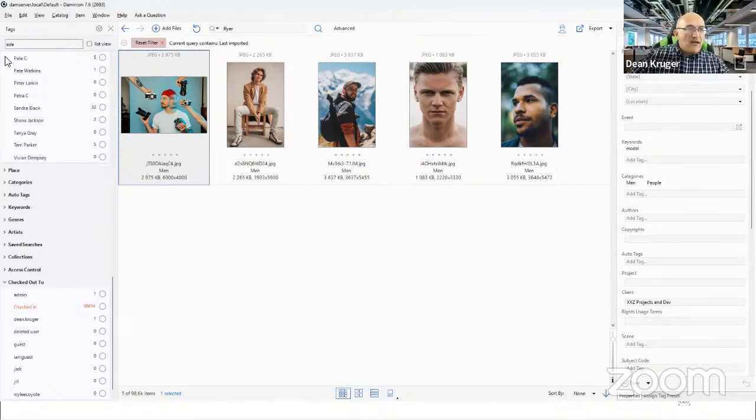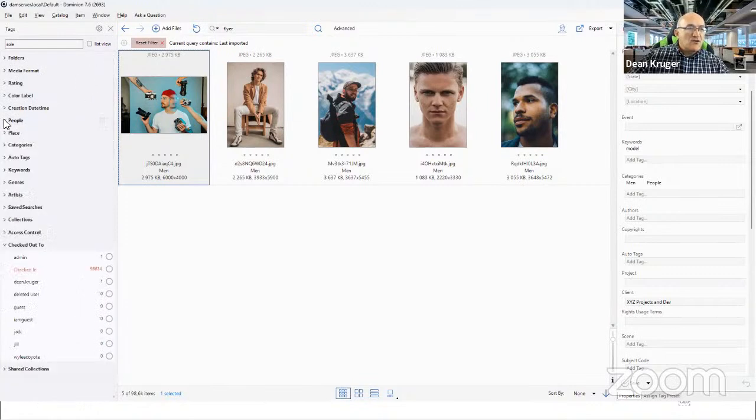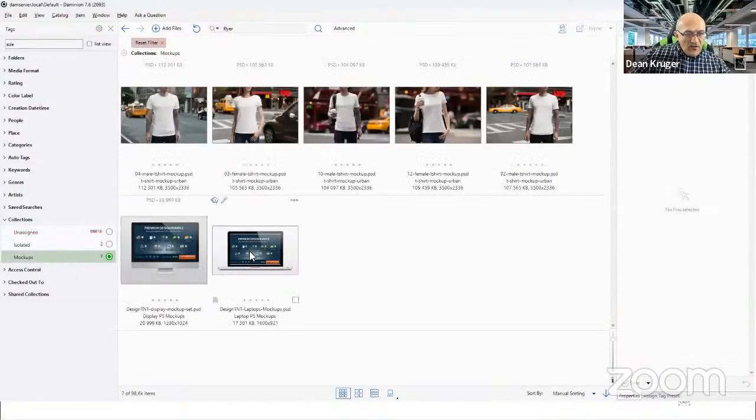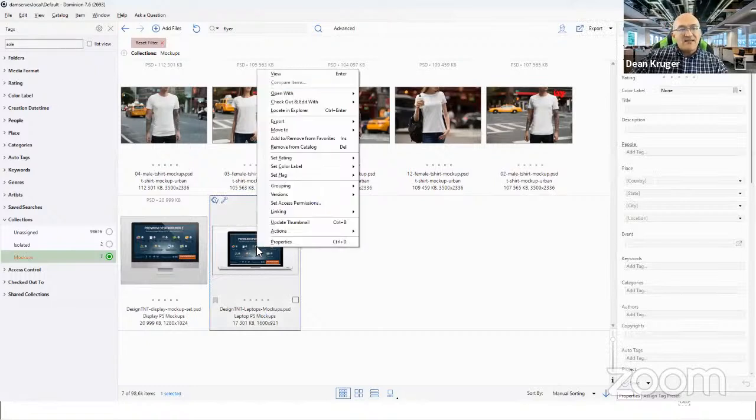So if we have a look at the workflow with version control, I have got here a collection of files. Let's just go with this particular one. This is a laptop mockup, and we're going to replace the file in there.